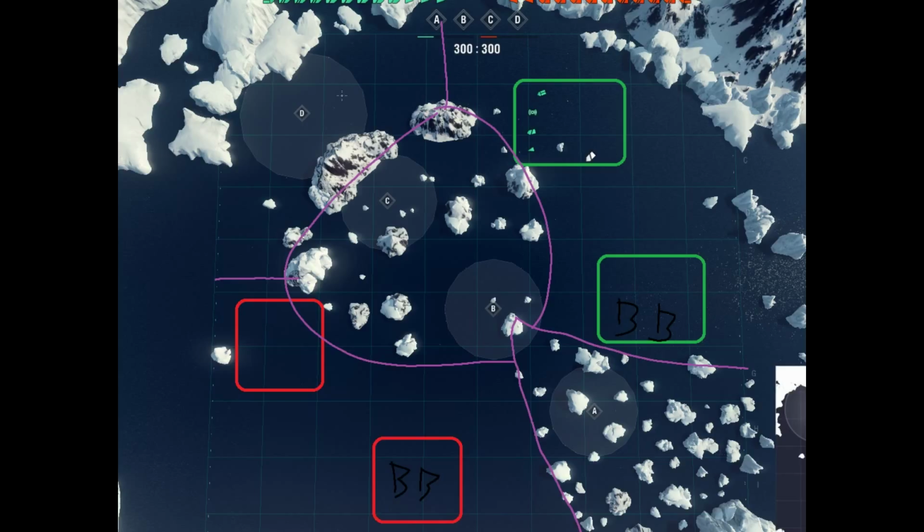There's the D zone in the upper left hand corner. And then the remaining 2 zones in the upper right and bottom left hand corners respectively are the spawn area zones that feature all the open water.